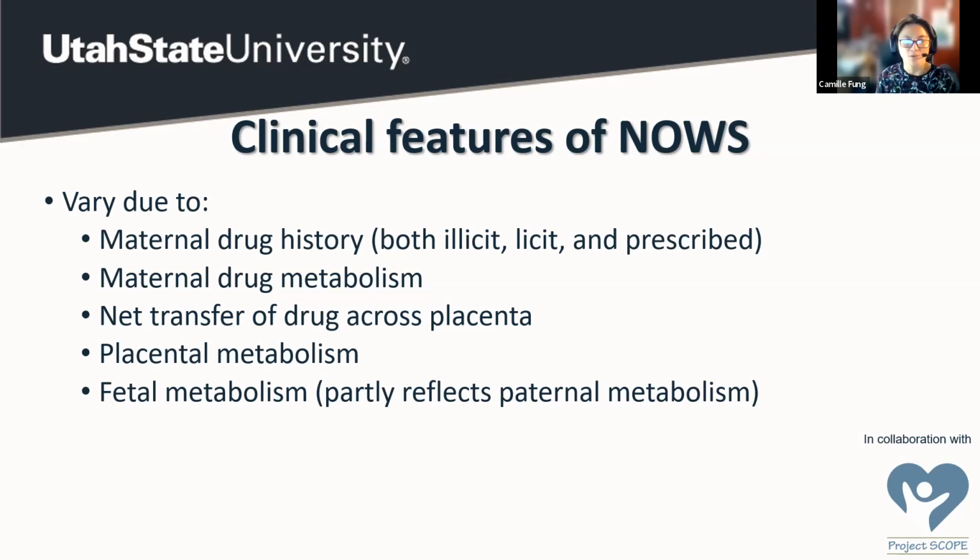So even the mom's own history, right? If you have a combination of illicit drugs and she smokes and she also has some prescribed opioids, that's a different scenario than a mom who's just taking maintenance assisted therapy, for example. And then the mom has her own drug metabolism. We now know that there are variants, SNP microarray variants, in how well an individual will clear a drug from the system.